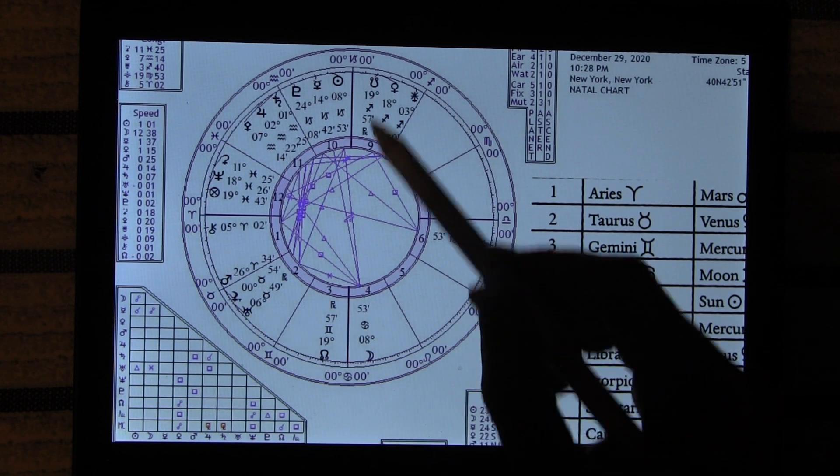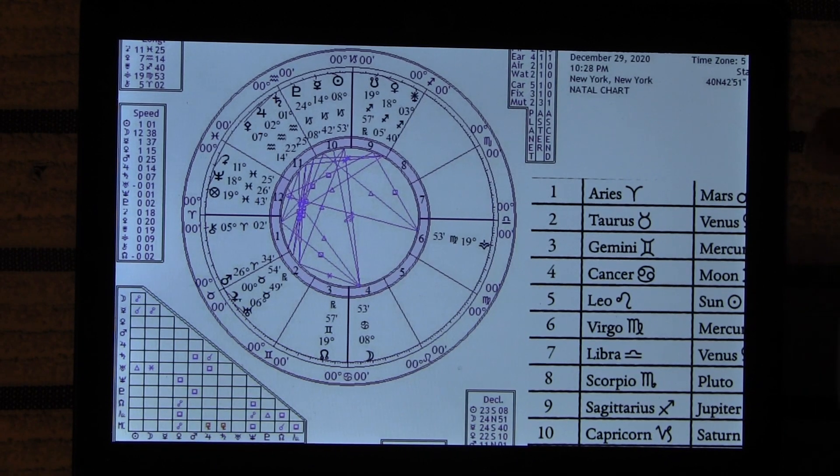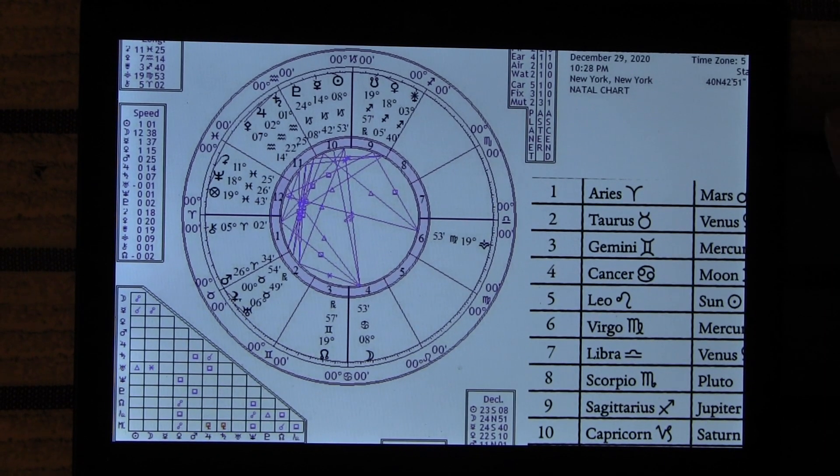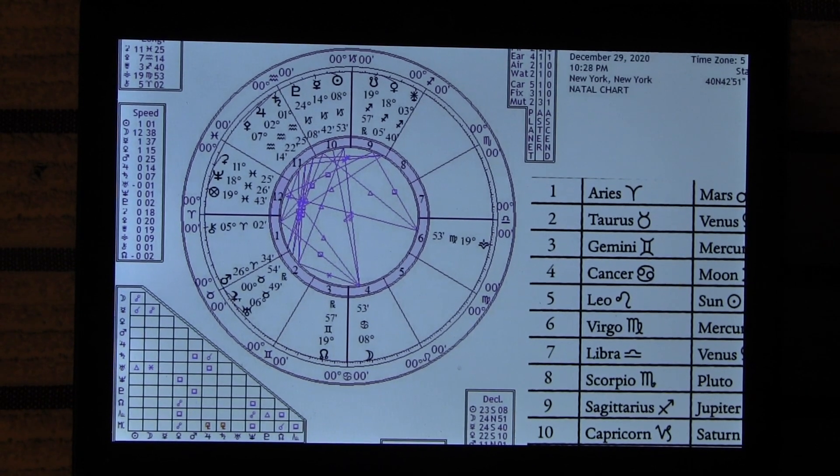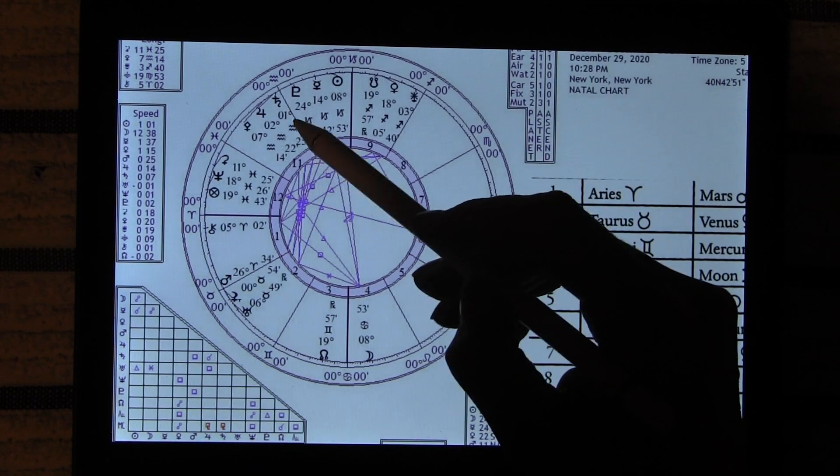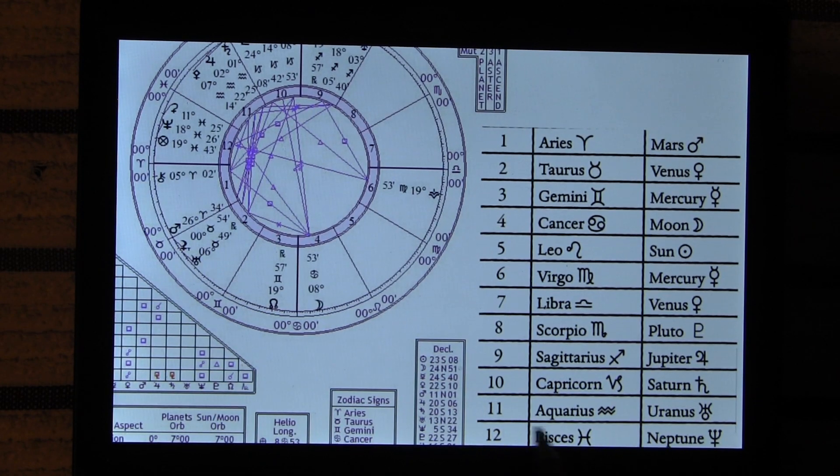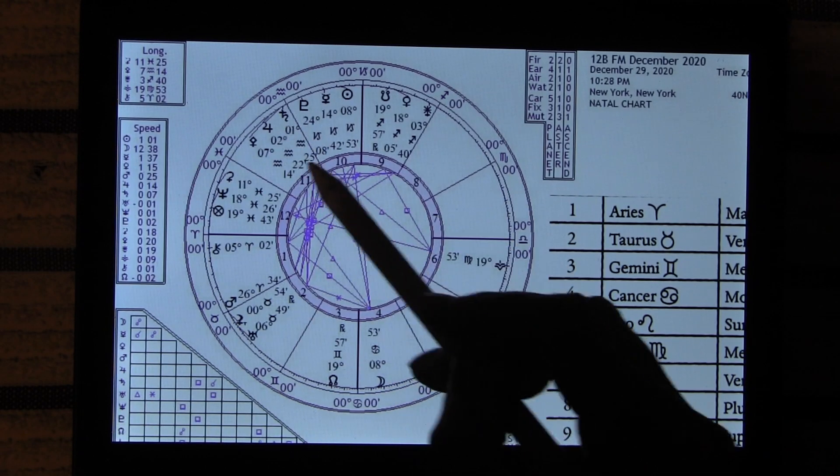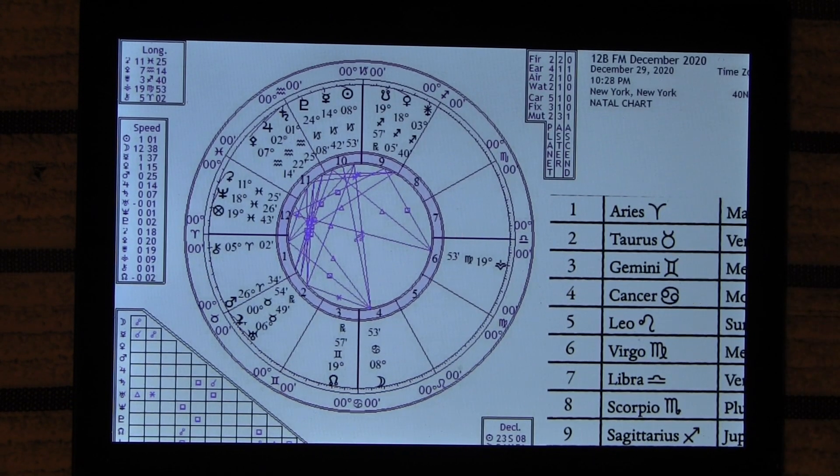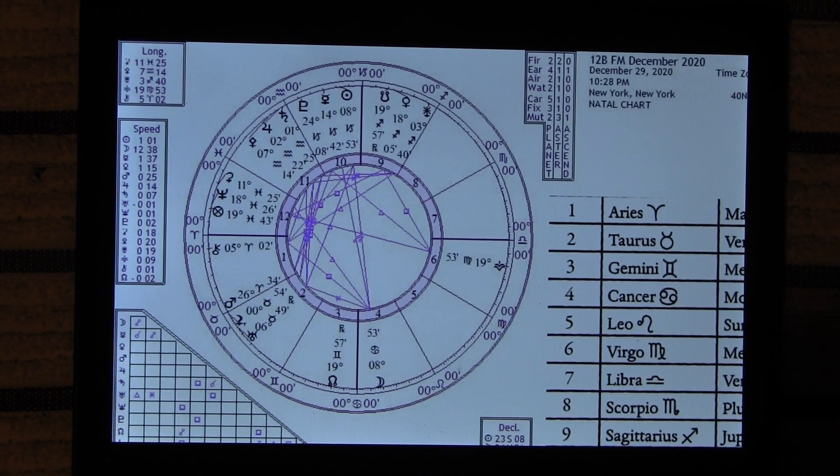It's also sextiling Uranus, and then the sun is trining Uranus. So Uranus is also highly evolved—involved in this reading. It's interesting that I had this slip of the tongue, so-called Freudian slip, and said evolved, because the Uranian energy is very present. We've got the Jupiter-Saturn conjunction, that's all part of the Uranian energy going into Aquarius here.